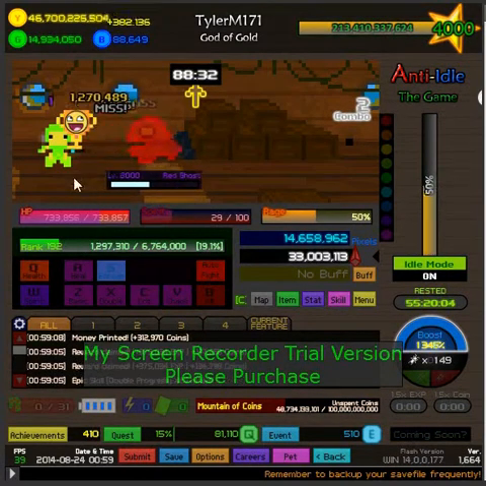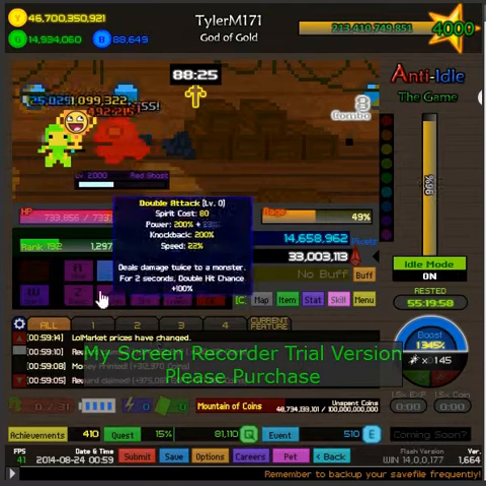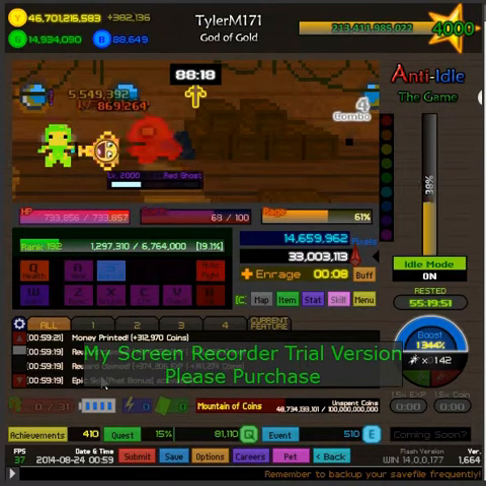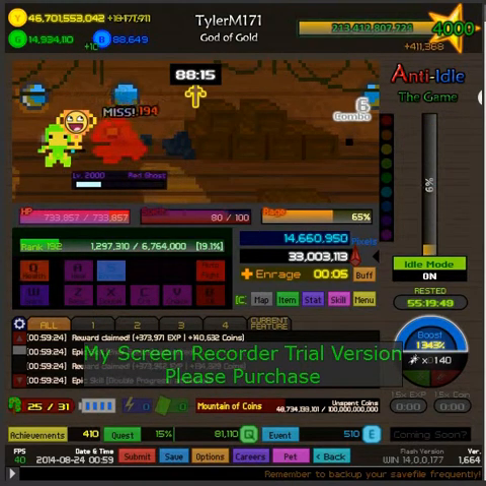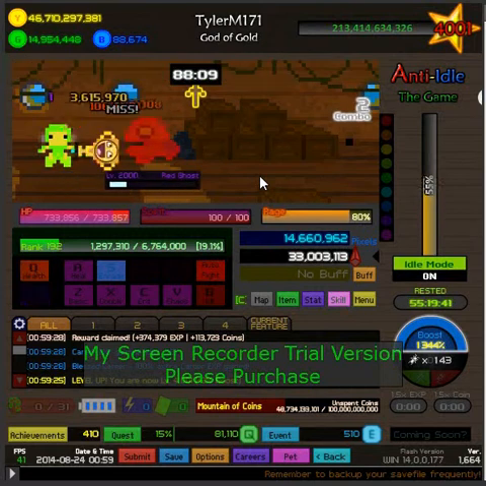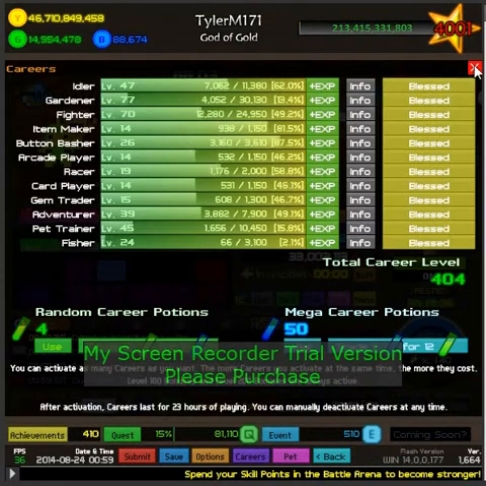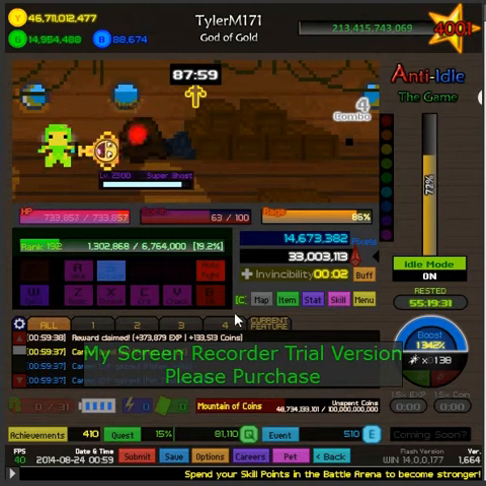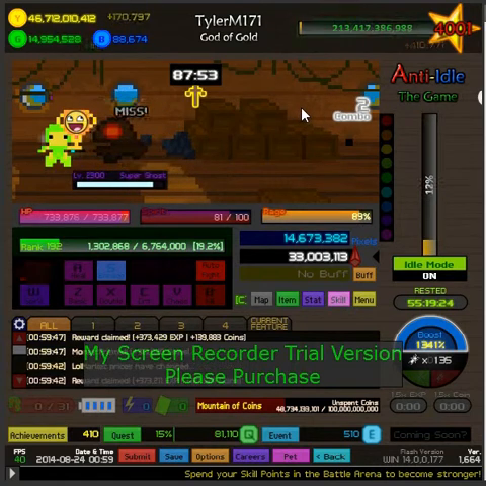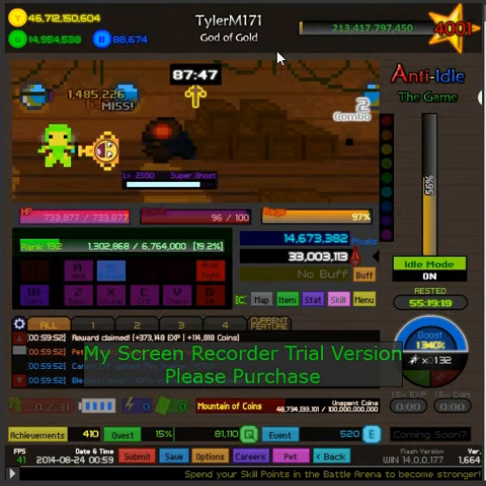Percent more coins from all sources. That should allow me to make up all the coins I spent on the pixel bonus epic skill. First level up on the update. Oh, we'll see about that. I got a ton of these. Listen, I got a ton of mega career potions. As long as I don't go crazy, I will never run out of them.